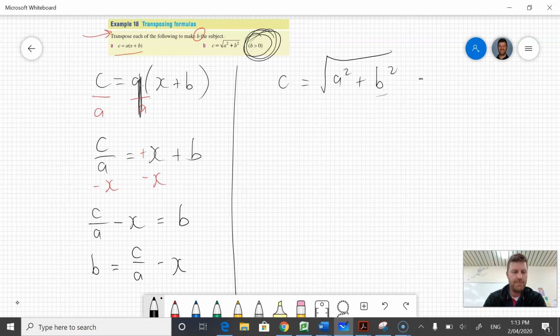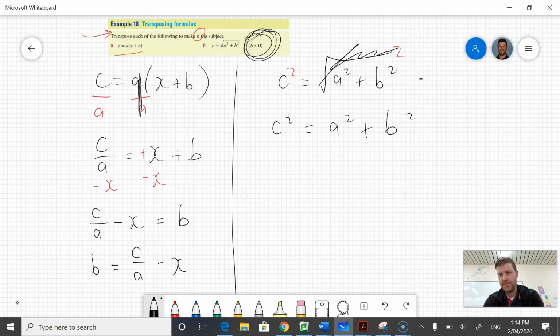So, what do we get rid of first? This is a tricky one. Let's get rid of the square root sign. To get rid of the square root sign, I need to square it. The opposite of square rooting something is to square it. So if I square the right hand side of the equation, I need to square the left hand side of the equation. So C is then squared, and that's equal to A squared plus B squared. So A squared plus B squared on the right hand side is equal to C squared.